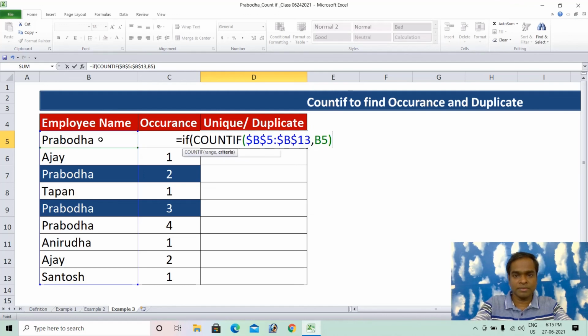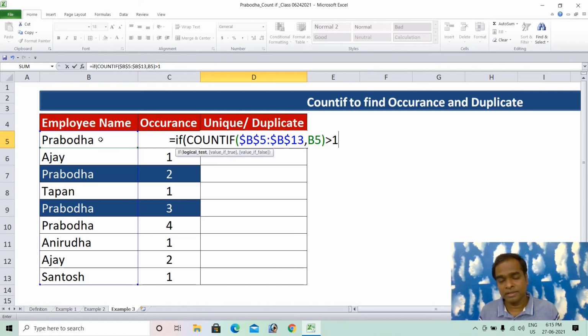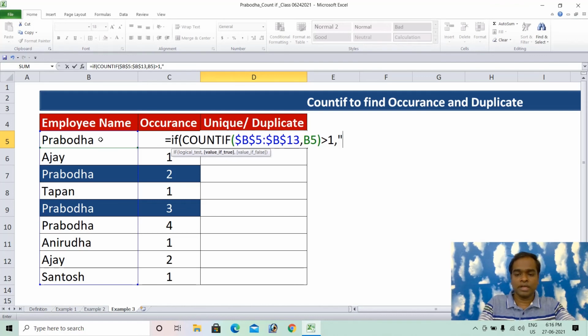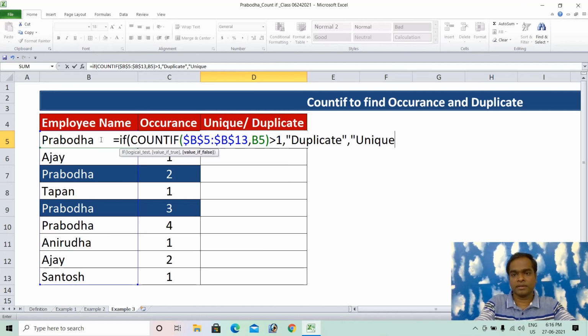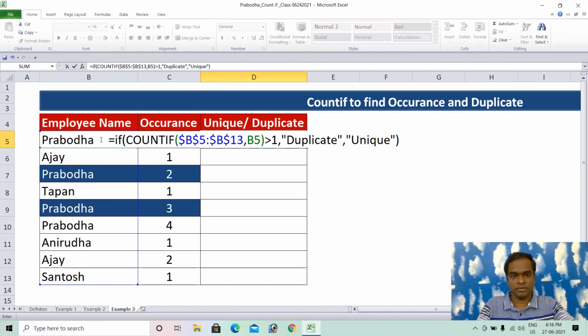If the COUNTIF of this in this range is greater than 1, it means it's more than once, so this is a duplicate; else it will be unique. Then close your bracket and press enter.